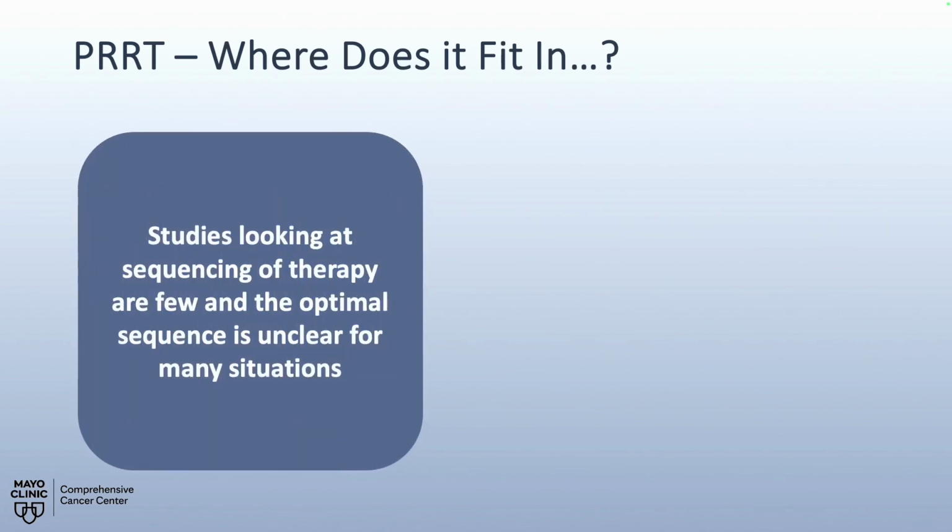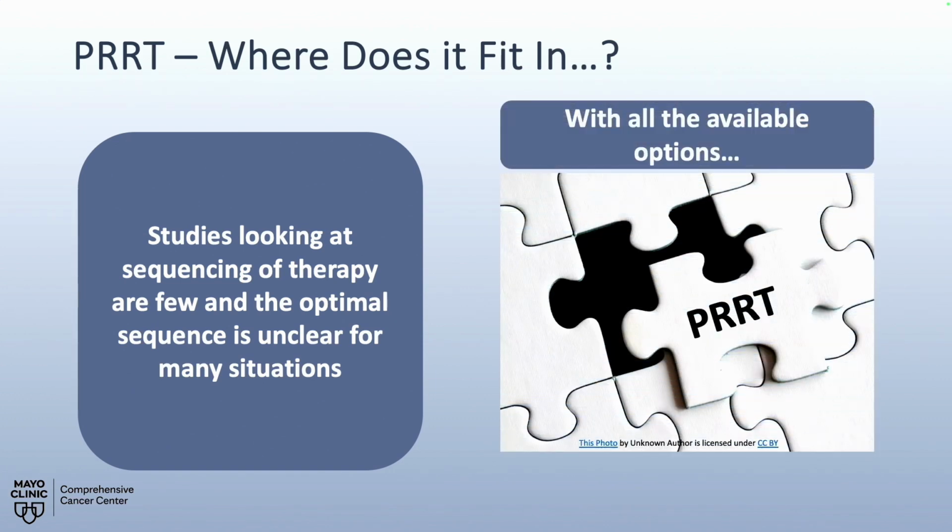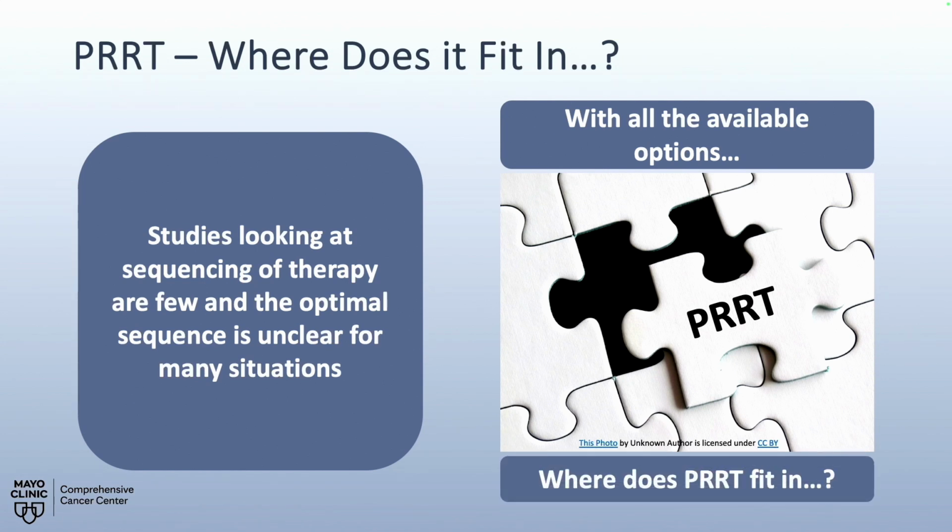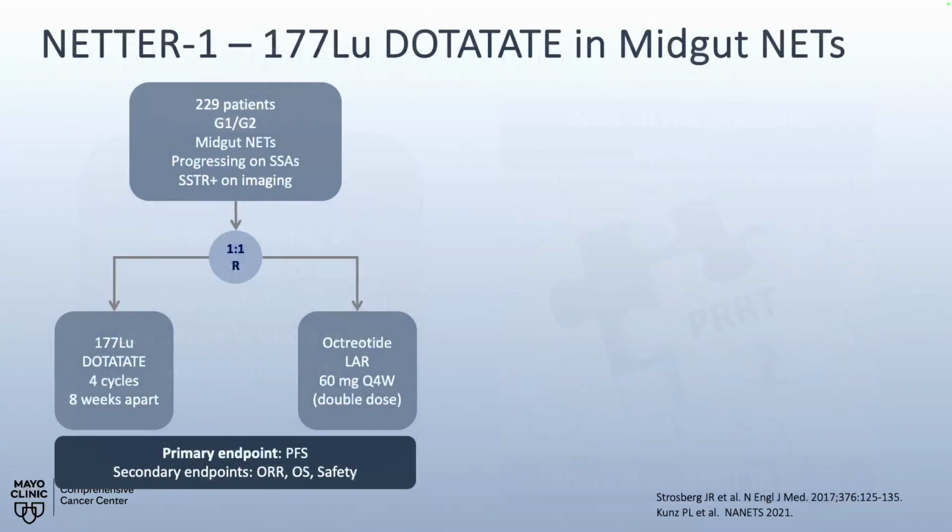Studies looking at sequencing, what cards to play at what times, unfortunately are mostly missing. We don't have those data. So with all of the available options, we really don't know where the PRRT fits into the puzzle. We're getting more data, but sometimes you have just a few different options and you don't really know if PRRT is right here or if it should wait or be used later. So you just don't have those data for a lot of our patients. But let's look at the data we have.